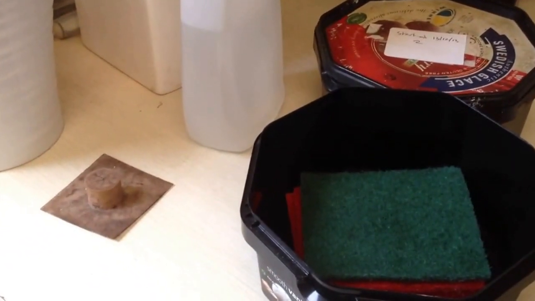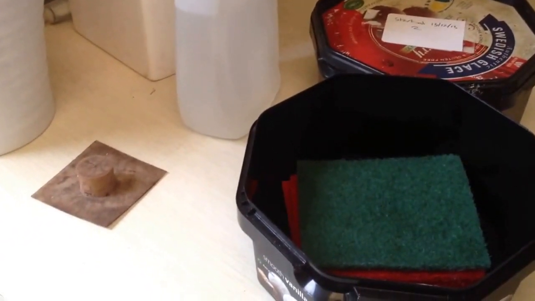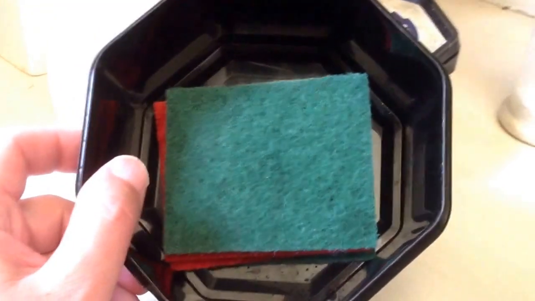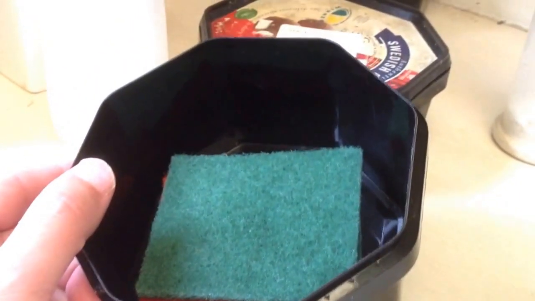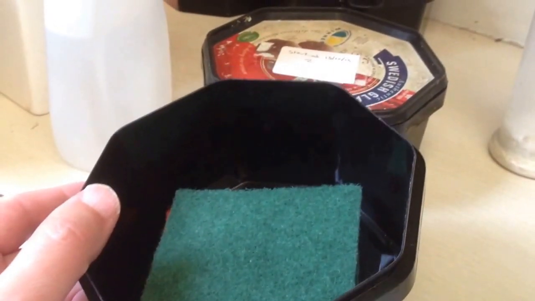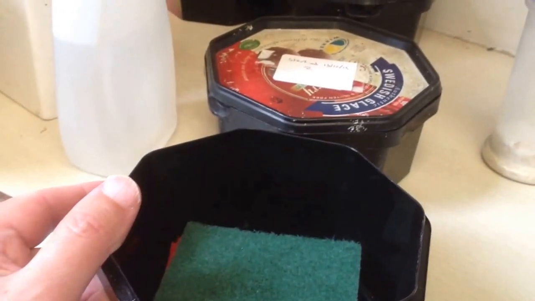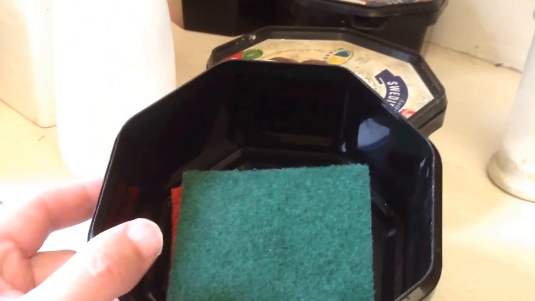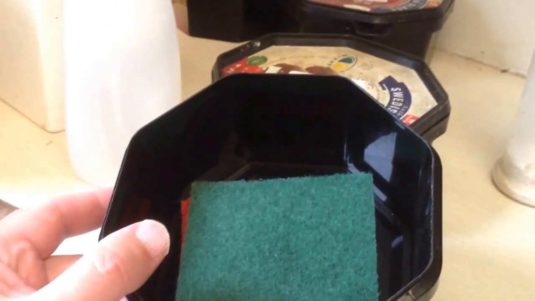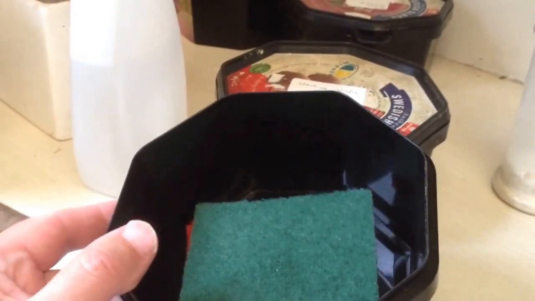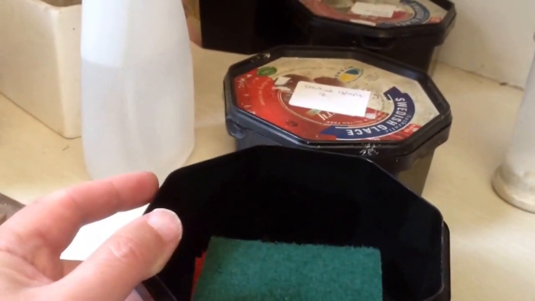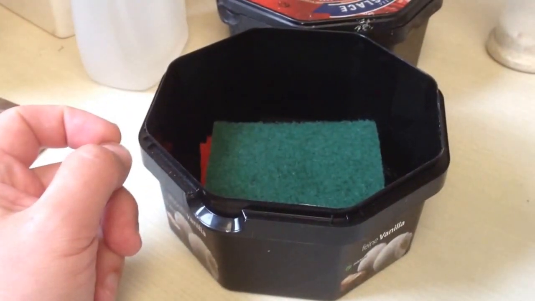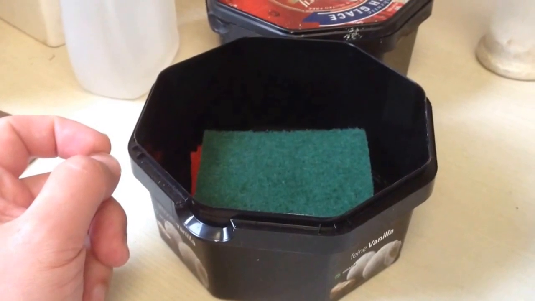The other advantage of the scouring pads is that they do not appear to attract and encourage mites and other unwanted visitors to the culture. With a soil culture, this can become a real problem. And it gets to the stage where the culture has to be removed as the worms can no longer compete with the mites and the springtails that invade the culture.